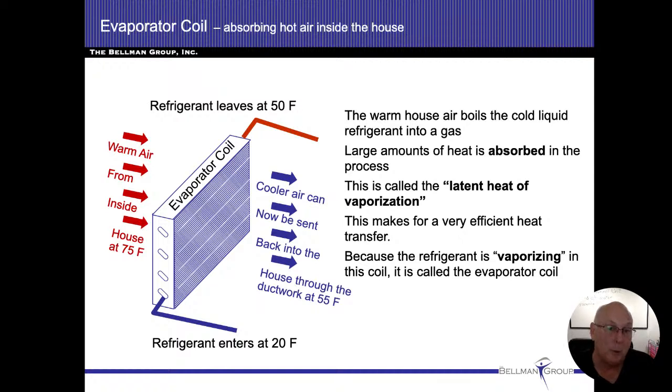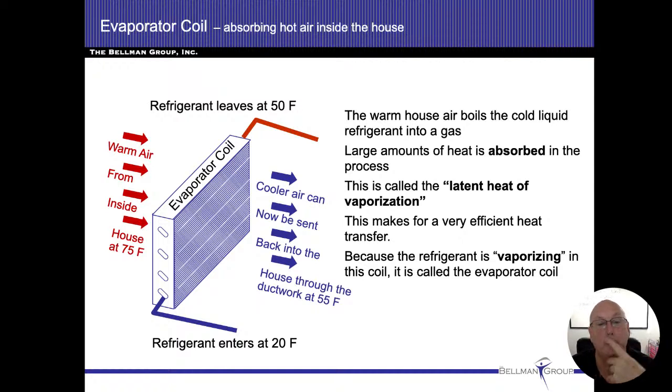Now, going back to showing the lines again, we didn't really talk about the line set. If you look at your air conditioning system, you're going to see two tubes. We call that the line set. One is going to be skinny and one is going to be fat, or bigger. The bigger line is also known as our gas line, suction line, or low pressure line. That one's going to be cold to the touch, around 50 degrees. If our hand is on it, it's going to feel pretty cool.